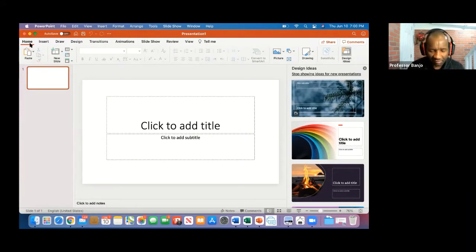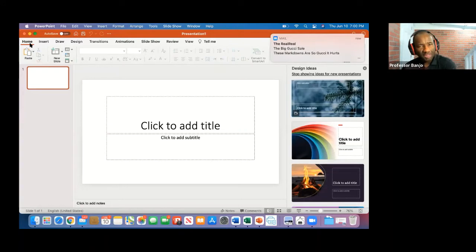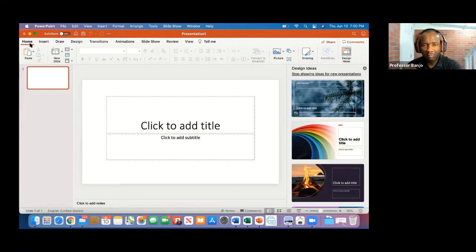R-I-B-B-O-N, like the ribbon you put in little girls' hair. Word, Excel, PowerPoint, they all have that ribbon all across the top. So all the work you do, all the options are right across the top. So let's do some little thing for now.